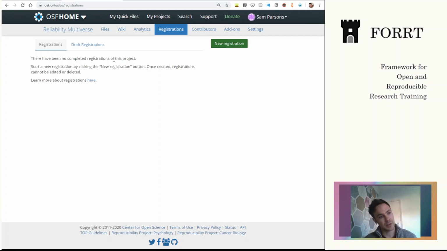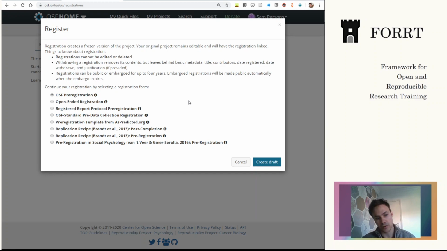Now on this registrations page, if we had already completed a registration form, we'd see it now. You may remember in the previous video that you could see an open registration that was just the timestamped document for when it was submitted, as opposed to it being an analysis plan registration. So from here we can hit new registration, and that's going to give us a number of options that are built into the Open Science Framework. This first list appeared in the previous video, of different templates that we can look into.